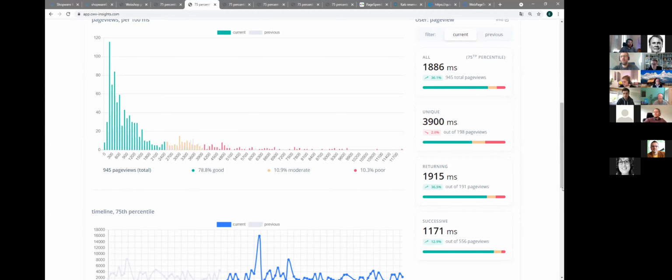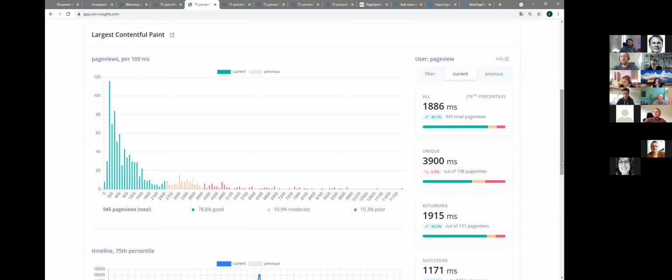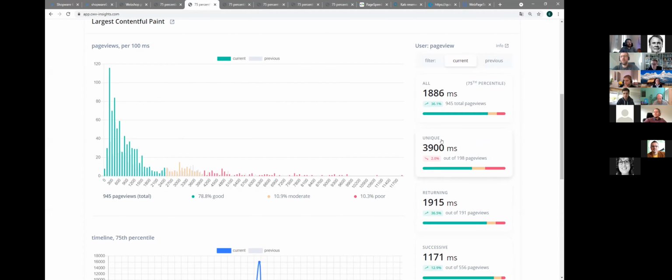So this website, this is the web shop, I should say, this is the LCP. This website is likely to overall pass Core Web Vitals, but if you would only take into account the unique page views, for example, it wouldn't be passing Core Web Vitals, and it might make you blind for the first time page view experiences. So once again, Core Web Vitals is quite handy. It's actually quite transparent as well.